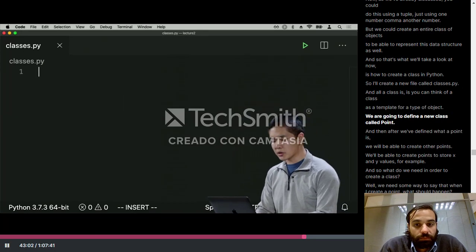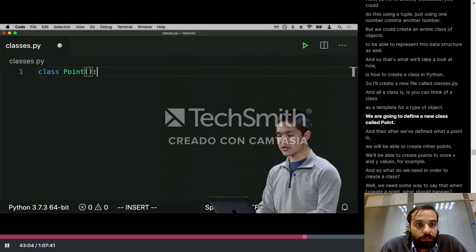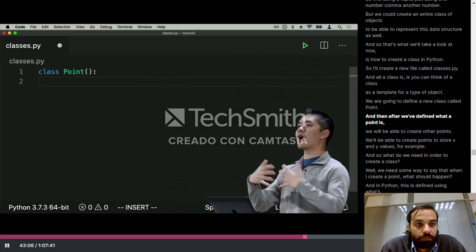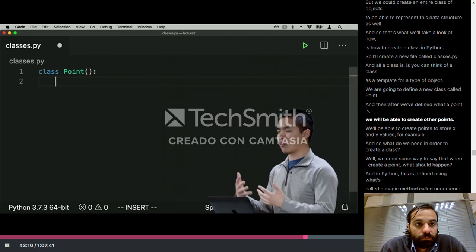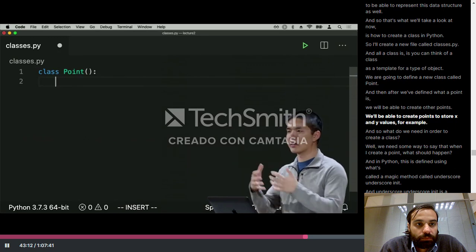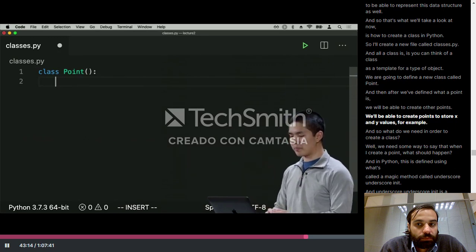We are going to define a new class called Point, and then after we've defined what a point is, we will be able to create other points. We'll be able to create points to store x and y values, for example.